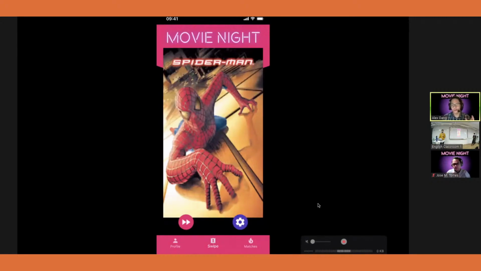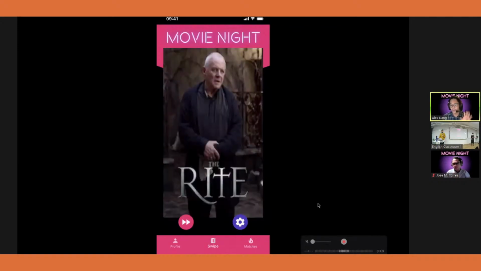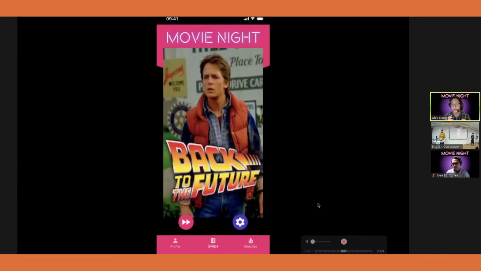Our app uses a really awesome swiping feature where users can swipe the movie posters to the left or to the right. Swiping left will tell our app that this is a movie that you're not really interested in seeing. However, if you swipe to the right, that tells our app that that's a movie that you want to see. Also, whenever you swipe left or right, our app provides a helpful indicator to let users know the result of their input.